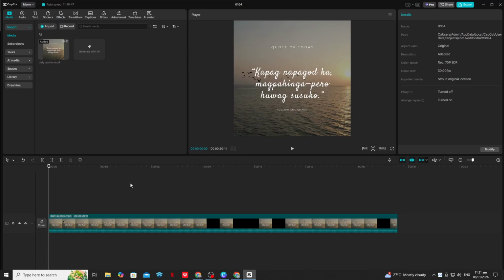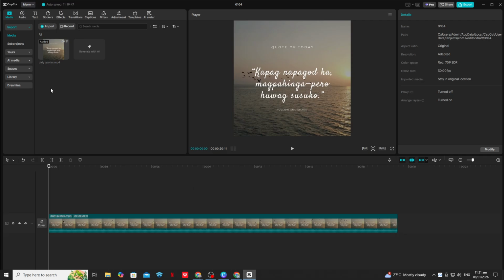In today's video, I'm going to teach you how to export a single frame and take screenshots in CapCut. This is really useful if you want to save a high-quality still image from your video, maybe for a thumbnail, a social media post, or to use as a reference while editing. I'll walk you through the process step by step, and you can follow along on your own project.